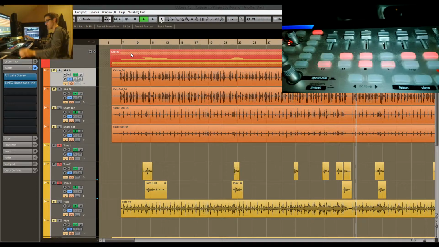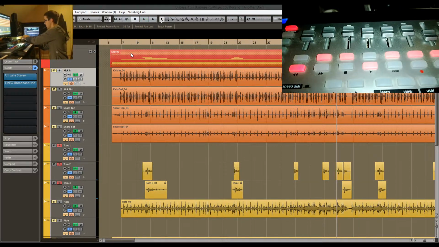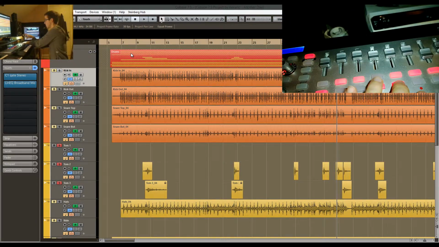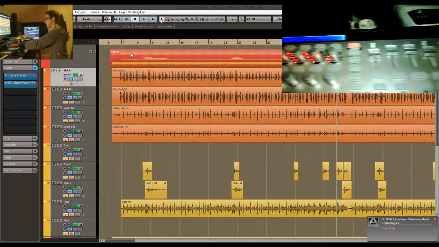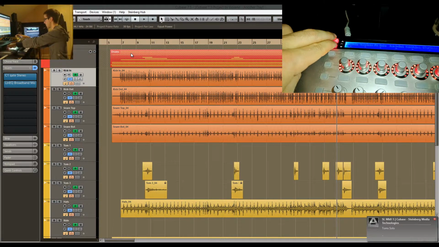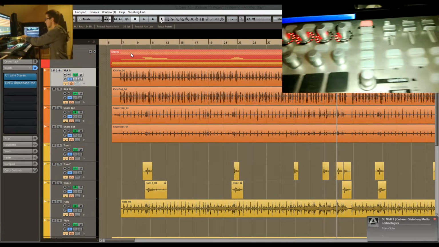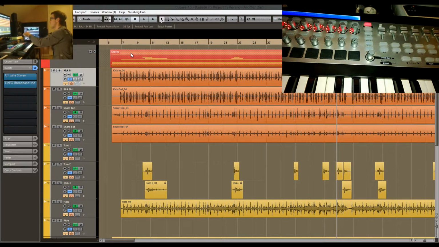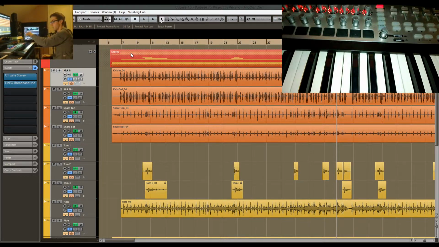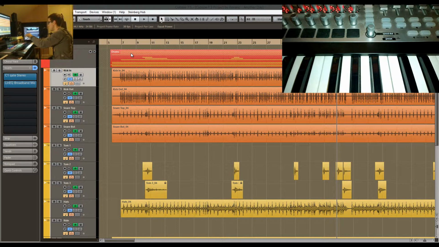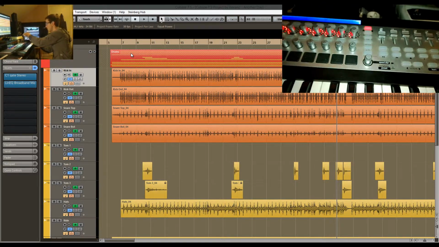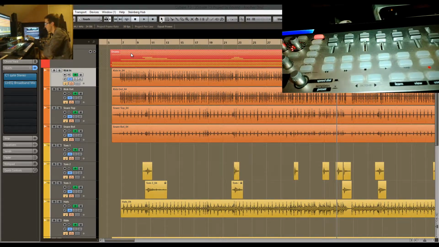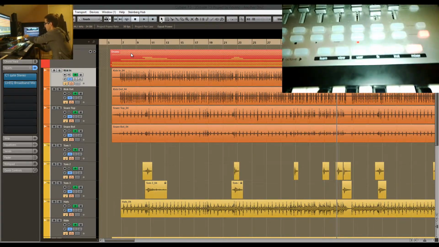I guess I don't really have to show you guys all that. So you get the point, right? You quickly switch between these things. You can solo, unsolo, move between the banks, etc. Use the faders, use the knobs for all these controls, and it's awesome. And it makes the whole workflow just that much easier, more convenient, and it speeds up the process. So that is the mixer mode.